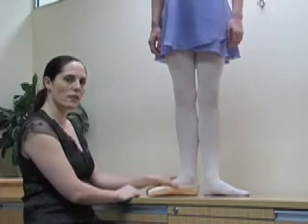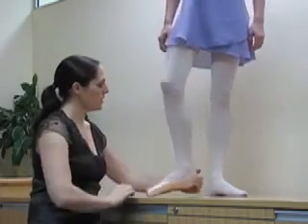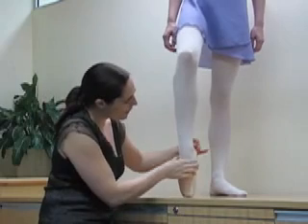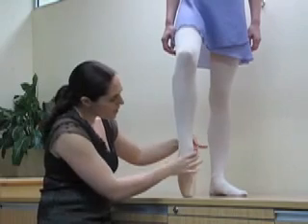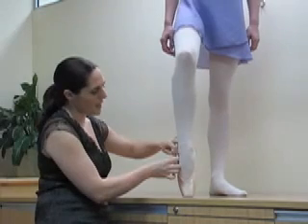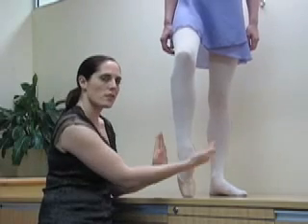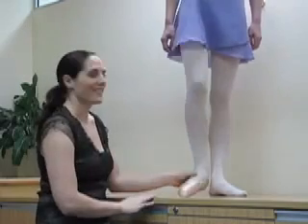You also want to check the fit of the shoe in a pointe position. Just pop your toe up onto pointe. Without putting any weight through the shoe, we want to look at how the sides of the satin are sitting. You can see this shoe fits Lauren's foot very, very well. She's staying nicely in there and it's snug in around each of the sides. If the satin is gaping out at all, you can try to adjust the drawstring. However, some shoes are cut wider at the heel, some are cut more narrow, so you might have to try a few different fittings.